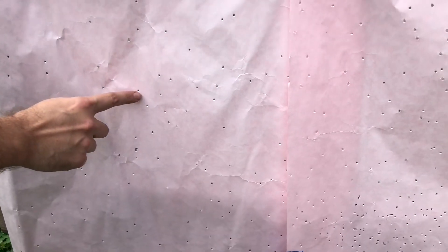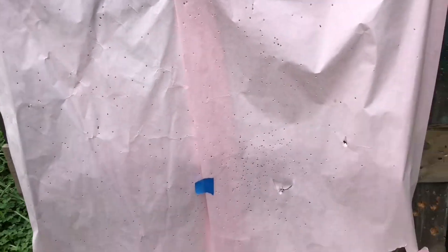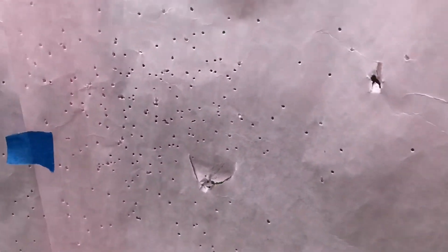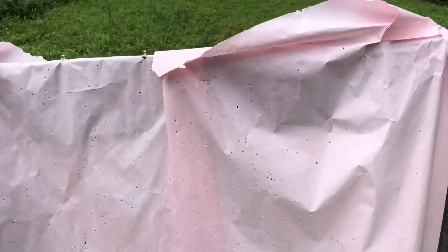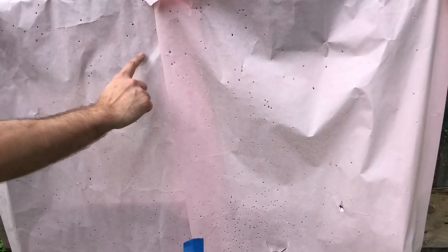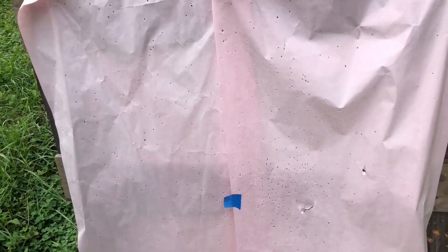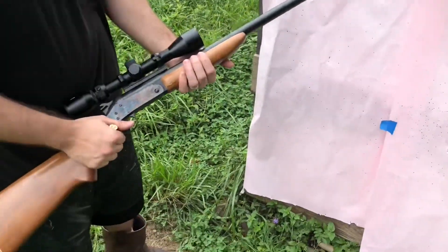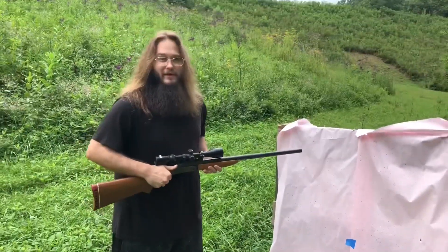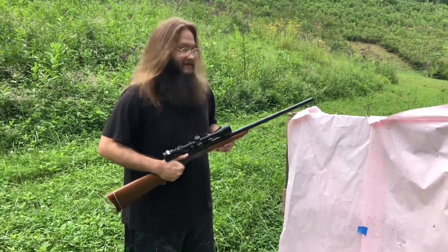You can see the 7½ shot right here versus the fours are right here. It is nothing like that — it's horrendous. It is literally all over the paper. I was hoping it would really leave a donut pattern, but it didn't. Either way, it's downright terrible, but that's what you'd expect out of a rifled barrel. The same thing applies to both 12 and 20 gauge, and there are rifled 16 gauges out there too. Buckshot and birdshot are about useless out of these.